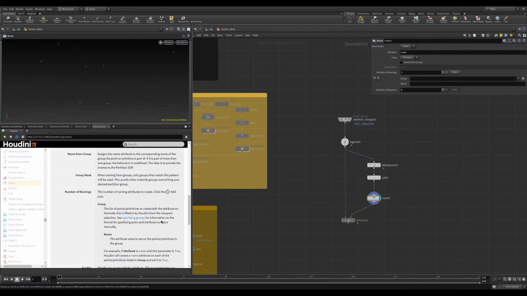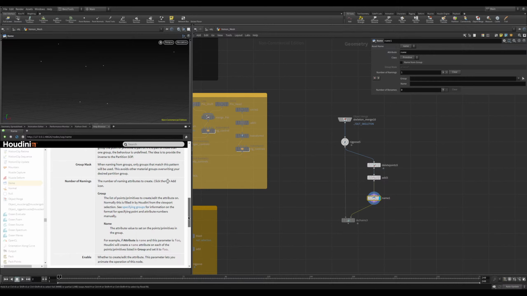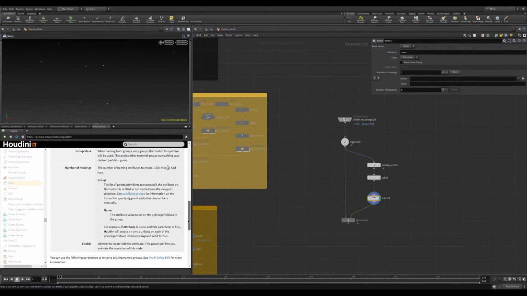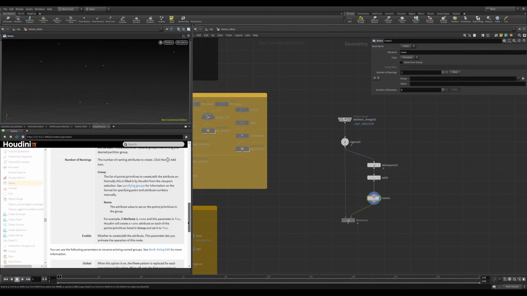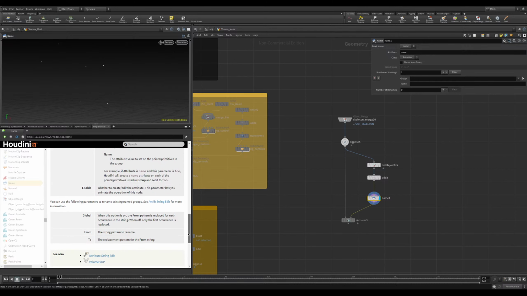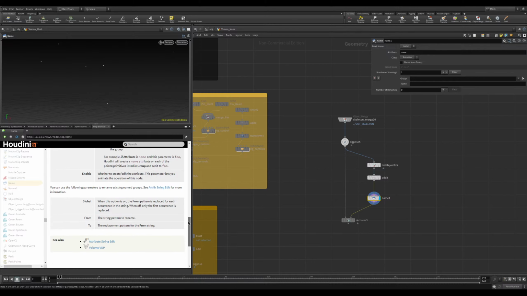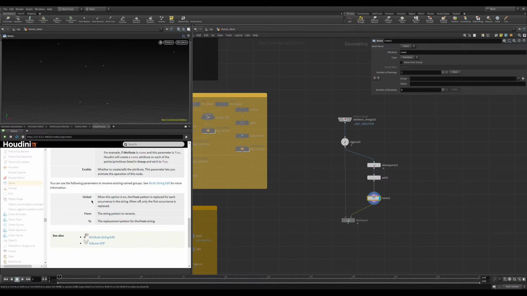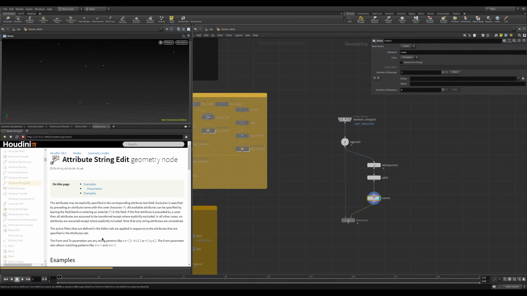Any from the view selection specifying name. Occurrence. Off, the first occurrence is replaced from to. Okay, so we also have an attribute string edit.